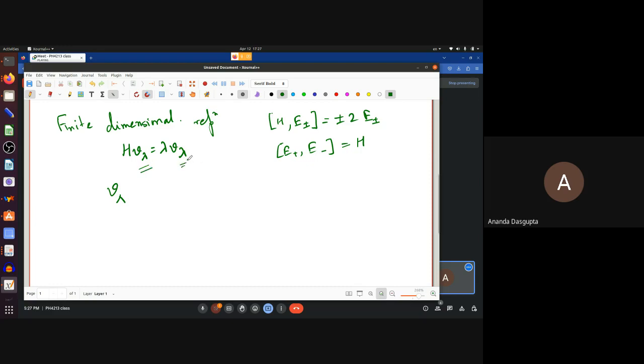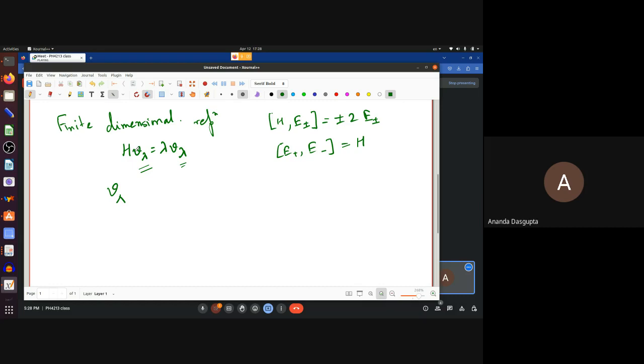Right? And once I found these states, I will just take a vector space spanned by these, and I will get a representation of the algebra there. So these states essentially give me the basis states for my algebra. And these are eigenstates of h. Now, we expect that at the end of the calculation, we will get results like lambda has to be integer and so on. But right now, we are not using anything that we already know from quantum mechanics.